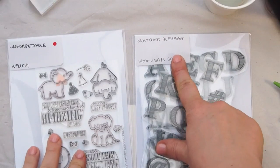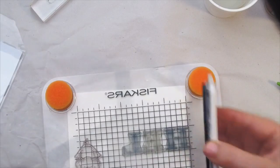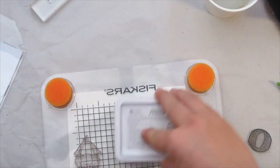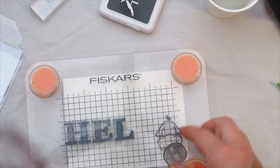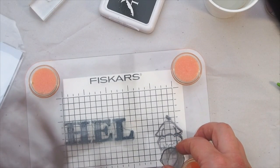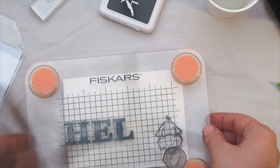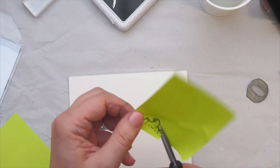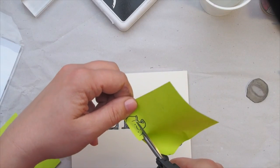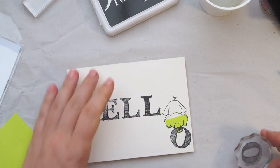I'll be featuring the Unforgettable set by W+9 and the Sketched Alphabet by Simon Says Stamp. I'm using archival black ink because this doesn't smudge when you use it with water. And I'm placing the O here on top of the stamper simply so I will know how far up I need to move my elephant so the O still has space. And here I'm using a simple post-it note to create a mask for my elephant because I want the elephant to hold on to the O.